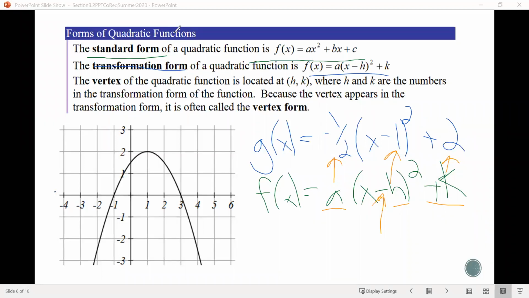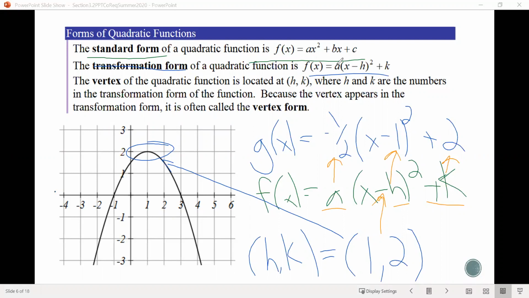Now, also notice that if we look at the values h and k from the formula I just wrote down, from ours we see that h should be 1 and k should be 2. Again, h is not negative 1 because in the formula it's a minus h and we have a minus 1, so it means h is positive 1. And if we look at those points together, notice that they describe a special point up here on the graph of this quadratic, representing that peak there.